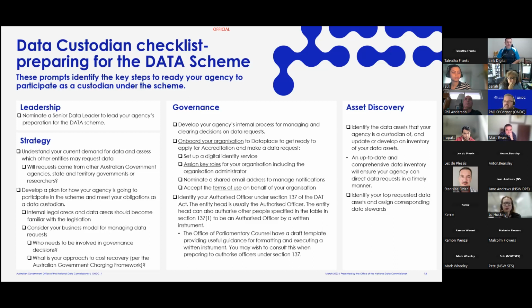The foundational 4 has the strategy, so getting your leadership involved, getting your strategic alignment, working out the plans, the data strategies, and getting all of the governance that you need. Through our networking, people have been sharing deployment plans and other strategies, and getting their implementation plans off their data strategies. The governance, so the roles and SES accountabilities, has come through from PM&C, internal to government. External to government, you haven't really seen it, but it's out there. That's helping people work out the roles and responsibilities at the different granularities. And then the asset discovery again comes back to the data inventory team, plus what will be coming up in the catalogue.